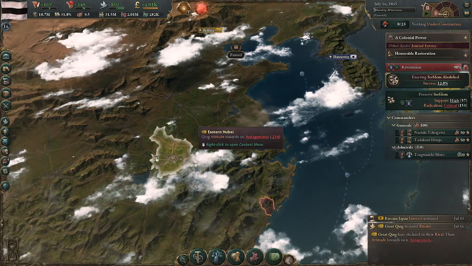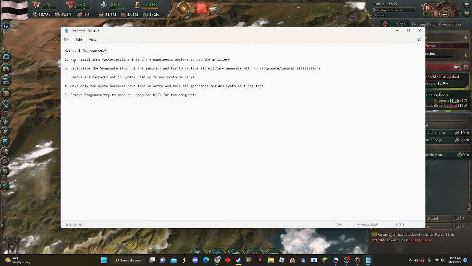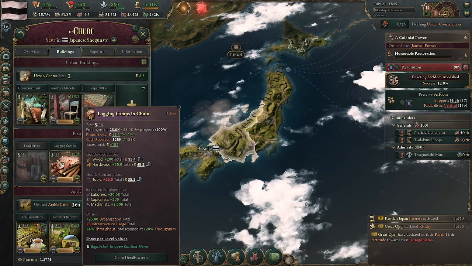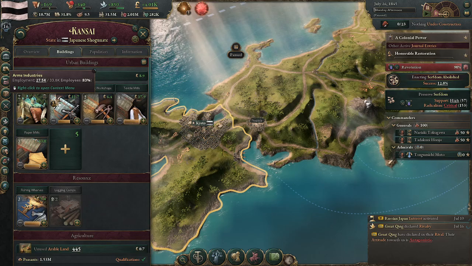Hello, this is my guide to do an early Meiji restoration by 1845. Our main goals of this campaign, this little rush, is to do small arms and factories. We must rush that by getting iron mines and hardwood. You need to rush those resources and build up your arms industry by level 6 or 8, preferably.